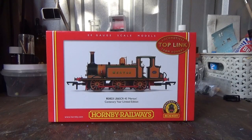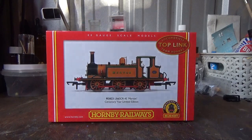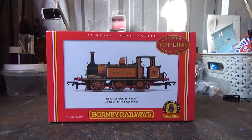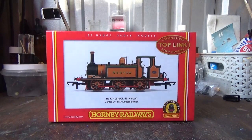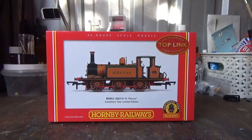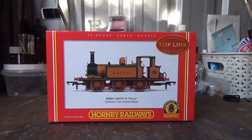Now this model has been out for a few months, and it has been released as part of Hornby's centenary year. The reason I didn't buy this model until now is because I didn't plan originally to buy it. It's only been in the last few days prior to filming this video that I decided to treat myself to this model, because I have been meaning to get the A1 Terrier.